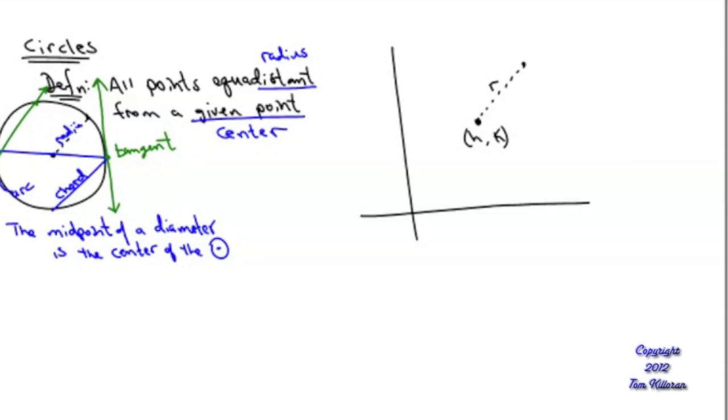So we're going to generate a bunch of points as we go around our little circle here. Now, if I want to talk about each individual point up here, how would I represent them? I can't call it x1, y1 because that would just be one point. I want to talk about all the points that are r units away from (h, k). So how do you represent an infinite number of values?